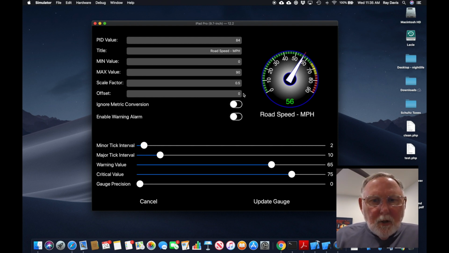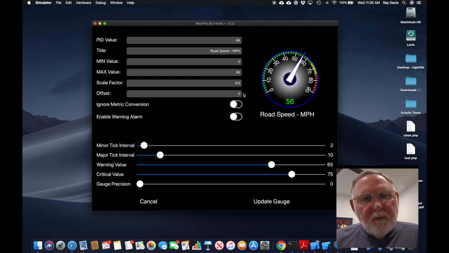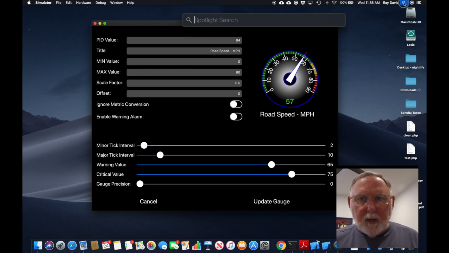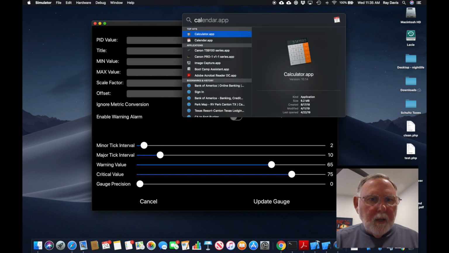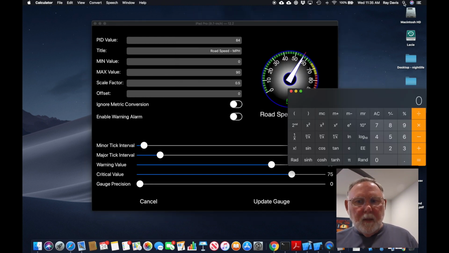So now let's take a look at what it takes to convert this road speed of 57 to 65 to more closely match his real world speed. Let's bring up a calculator here and show you what's going on. His road speed is off by a certain percentage, it appears. So I'm going to take his 65 expected and divide it by 57.